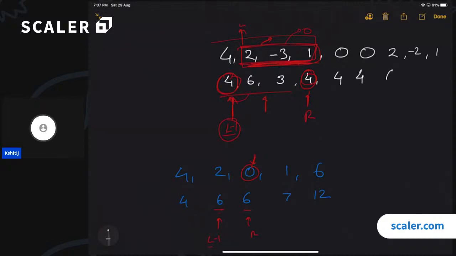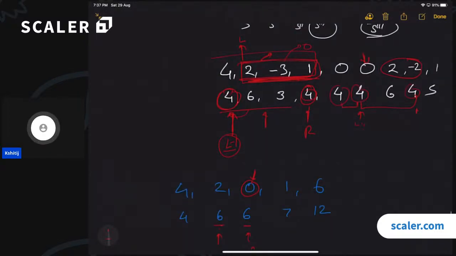Again 4, 4, 6, again 4, and then 5. Right? So this means that all these numbers which are repeating, they all are forming a subarray which is going to give a 0 sum. If these two are repeating, this means that we have a sum 0 here. If these two are repeating, this means we have a sum 0 here from this plus 1 to this, right? Because this has to be the L minus 1 index. So even if you have multiple repetition, that points to only one thing, that the subarray between them is giving a 0 sum. Okay. Now, how do we solve this problem?